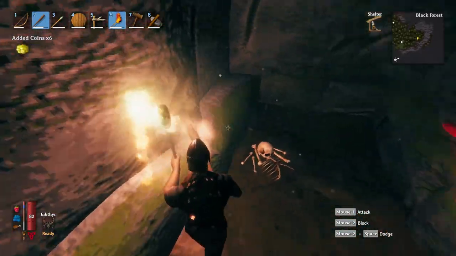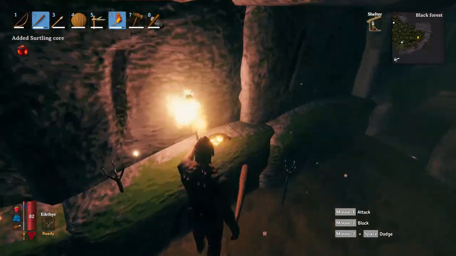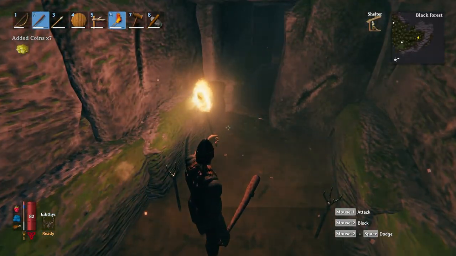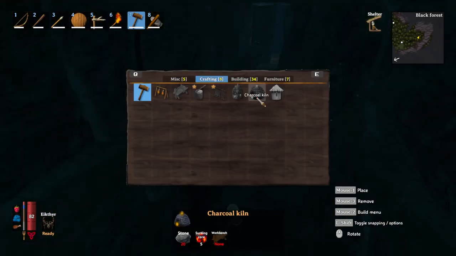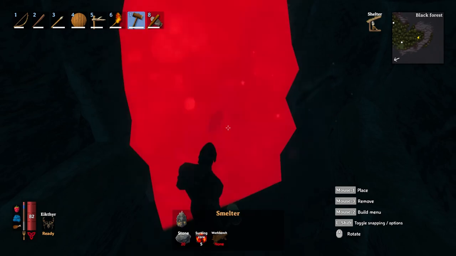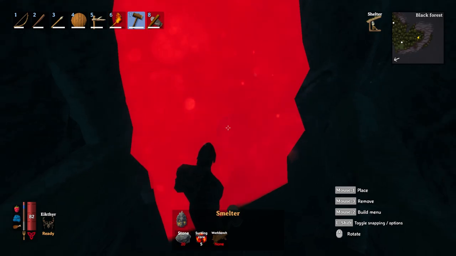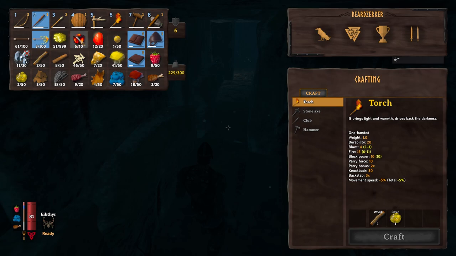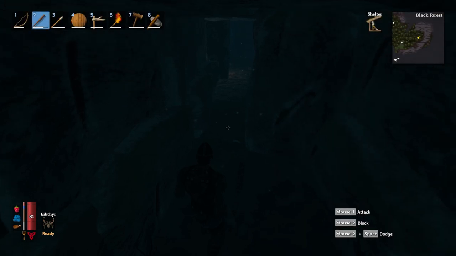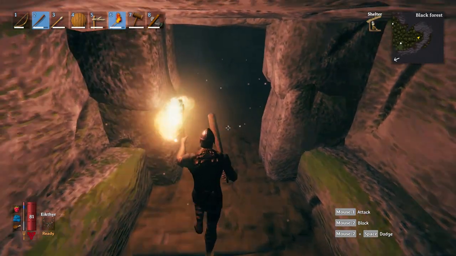Well, at least I have enough Sirtling Cores now for the... what is it called? Cause that's really bothering me. Charcoal kiln, for the kiln. Oh man, yeah, I got six. That's enough. I'll have one extra. Man, oh man, that was very, very painful.